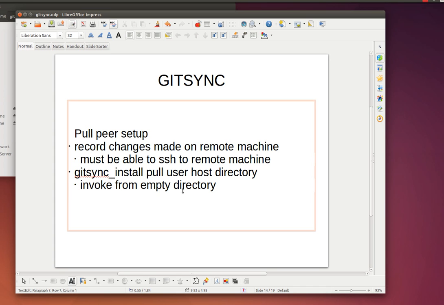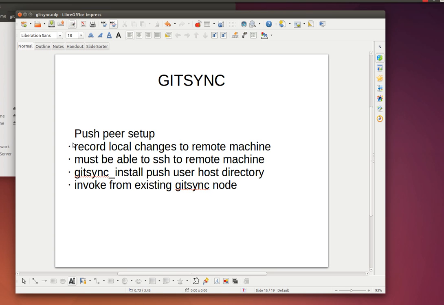You want to invoke this from an empty directory, and that will be the directory that's a clone or a reference copy of the remote repository. Initially, when you do this, the node that you're setting up will be a read-only node, which I already mentioned means that it's going to ignore local changes. You can change that later.